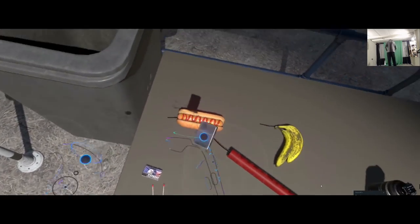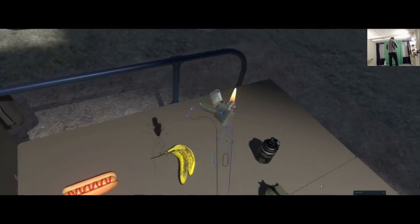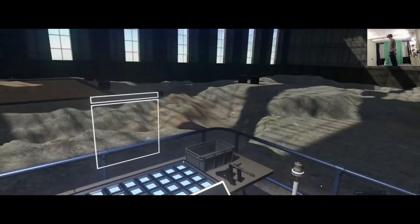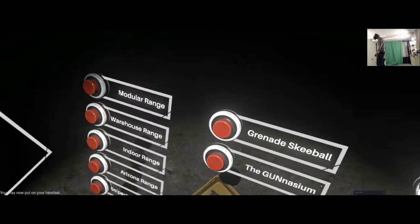Put the lighter, flick it up with the thumb pad, and then stroke down with the thumb pad to light it. We've got some novelty grenades. Great, it's fun. So, fantastic. All right, next one, indoor range.